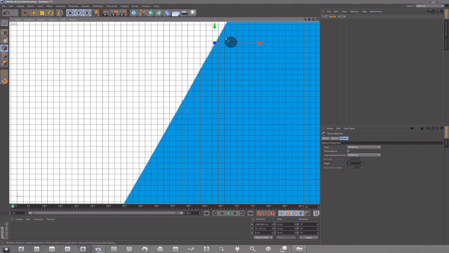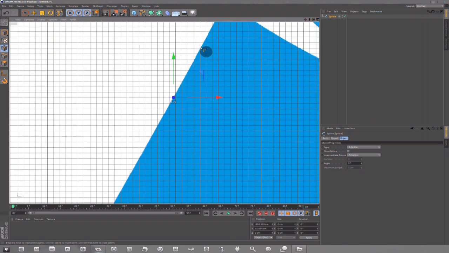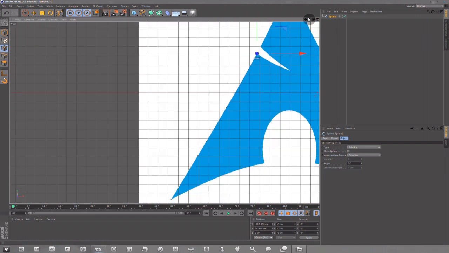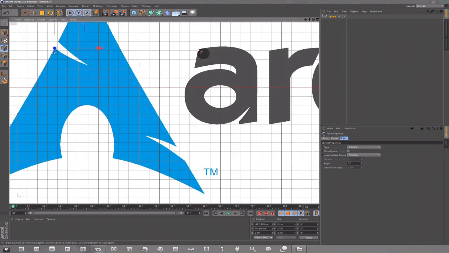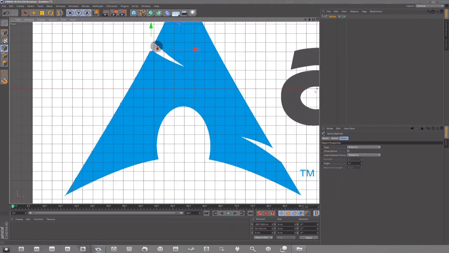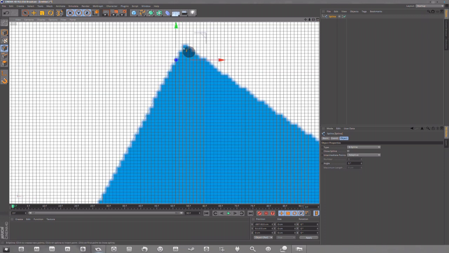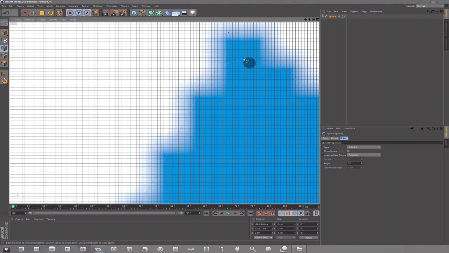And if there is an object inside of an object, I'll give you an example. If we look over at the A here in Arch Linux, we'll draw around the A, of course. We'll draw around and complete the A, but then if we extrude it, we still have to get this circle out of it. It will be flat here because we haven't defined this, so we'll have to draw around that and connect the object. But that's something I'll show you in a second. Just a quick note here about the corners. Like I said, we want to create a couple of points here because in the corners you can see it bends it automatically.